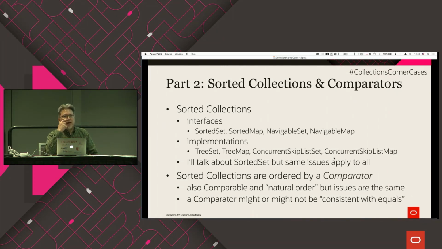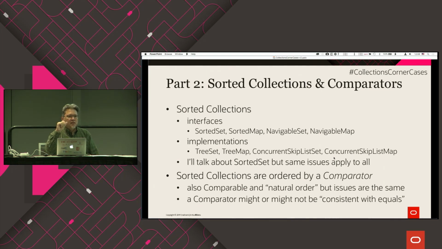But the interesting thing about sorted set is that if you're going to sort things, you need to provide what ordering they are in. And the ordering is provided by a comparator that, in the general case, the programmer must supply. You can also have a comparable object that has a compareTo method, and that's referred to as the natural order of some objects.